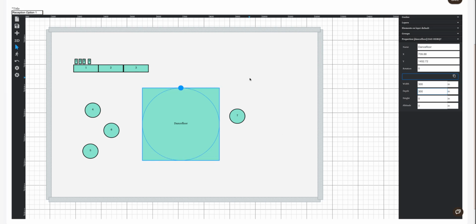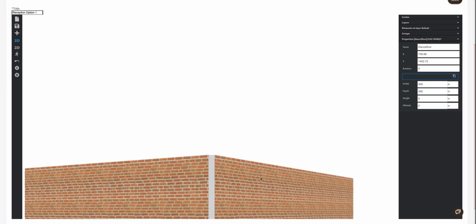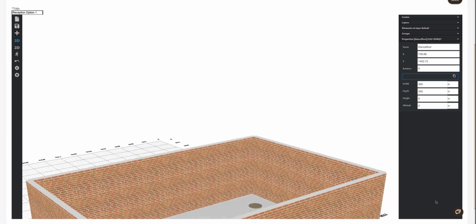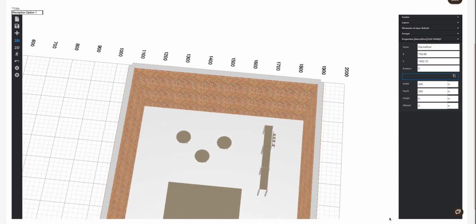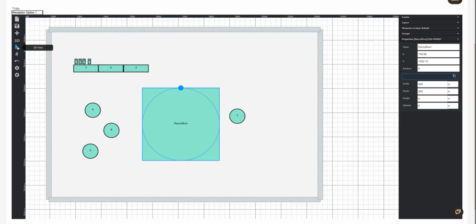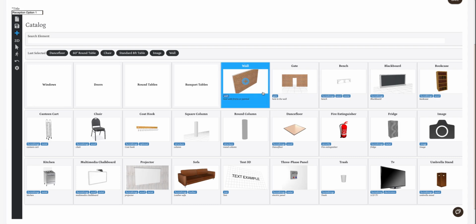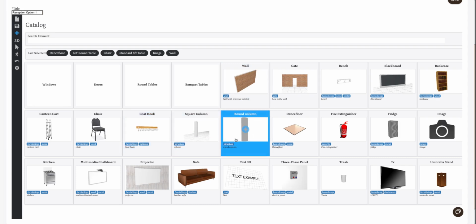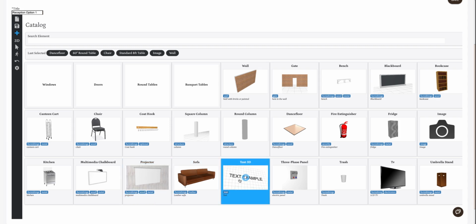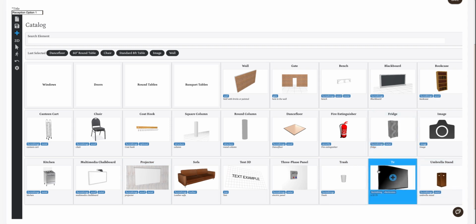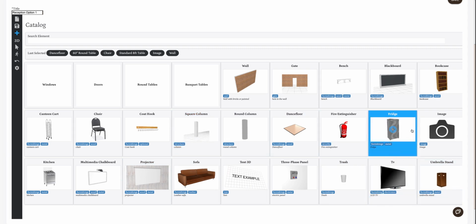Okay. The options that we have in this space are also 2D as well as 3D. So 3D here will show you the space in a different dimension. So you can kind of just see it a little bit in a different view here. Okay. Back to 2D. In the catalog, you'll see that you also have things like your columns, if there are columns in the space. If this is more of a corporate event and you're doing presentation, you want to put a projector up in there, you can. You can put text on this space as well. Trash cans, if it's a kitchen that you're designing, whatever it may be, maybe there's a fridge in there, whatever it is that you're designing.